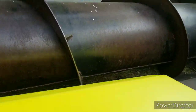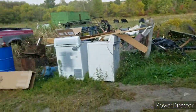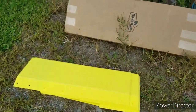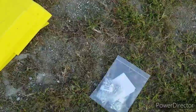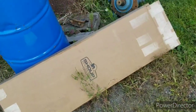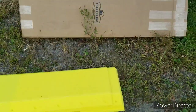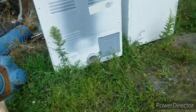and the only place I could find them, well, I couldn't even buy the plastic for what Shoop wanted. So I bought the whole kit. And it comes with the drive rivets. And for what they wanted for the whole kit, I couldn't buy the plastic. So we'll kind of see how it fits. They're the right shape. Whether the holes are in the right place is going to be the question.